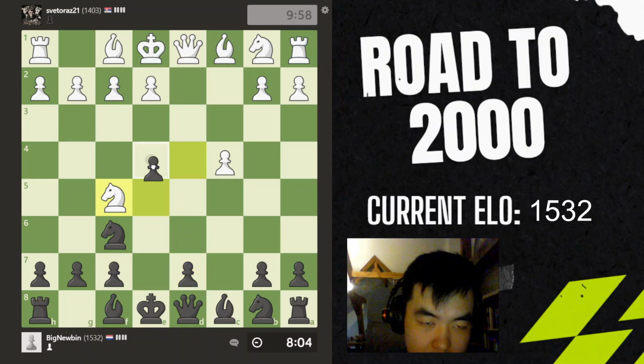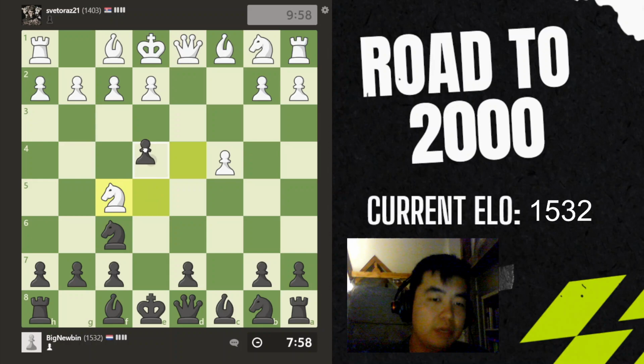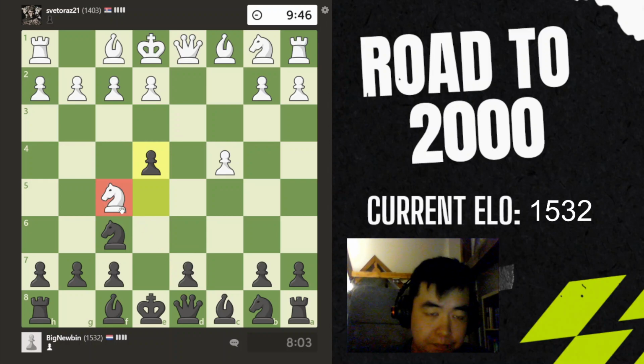Let's play a super tricky move. We are in his head. I bet we are in his head, and he's going to be super confused when he sees this move. e4. What's the point? What is the point? He was expecting d6 so I can attack him. But now, I'm not attacking him, am I?